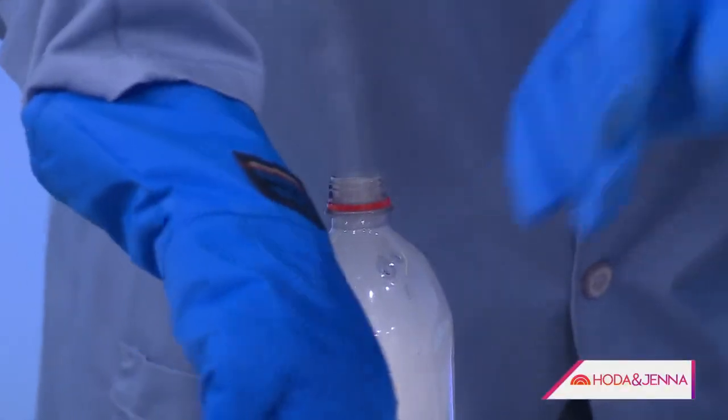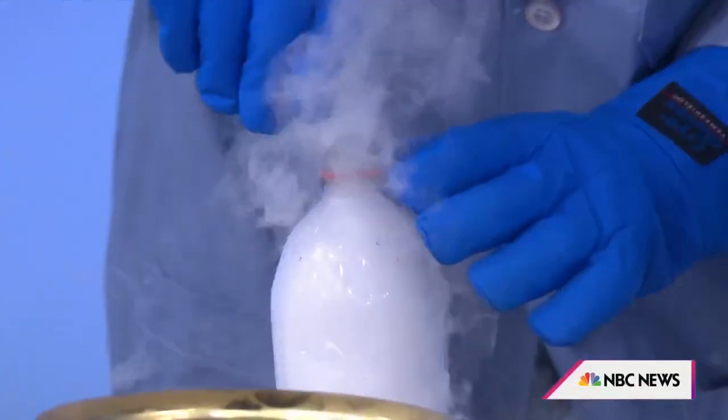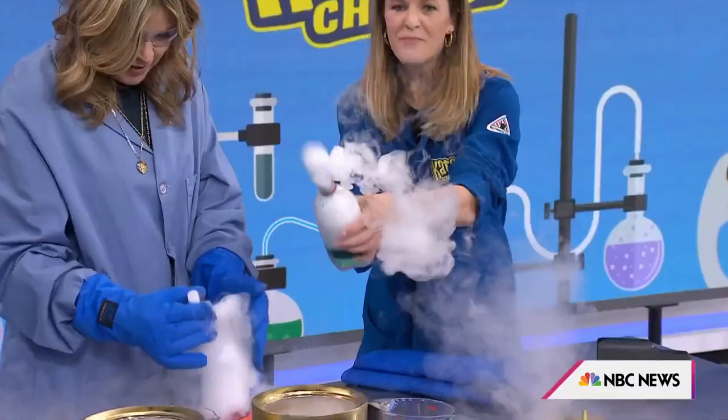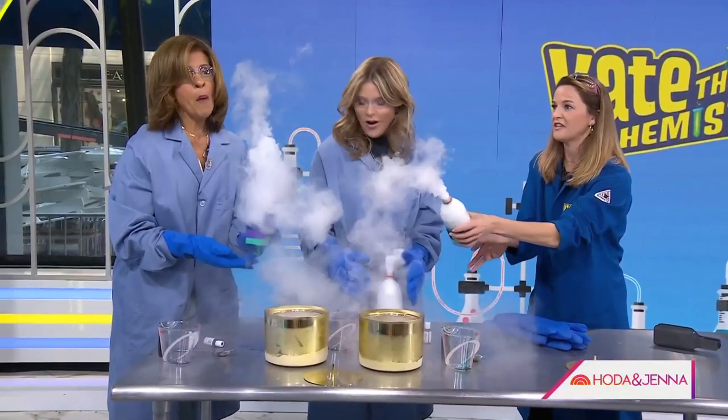How much do you put in? As much as you want. I like lots, so I put in a lot. Oops. And then the fun part is the bottom part. It's hard once you put it in and it starts smoking. But what you're going to do now is tap it. Oh, my gosh.